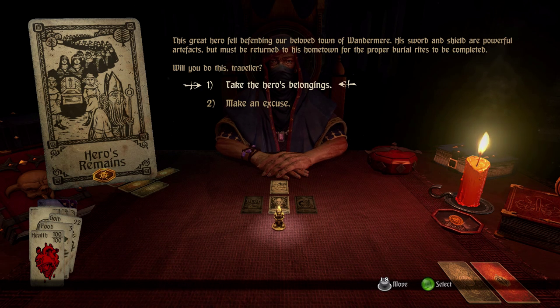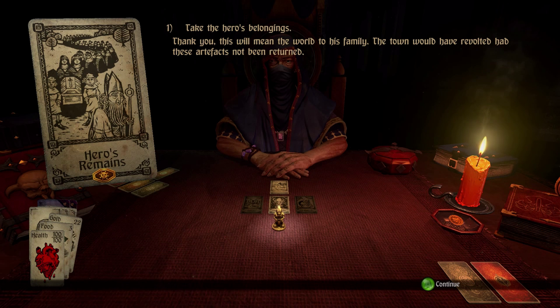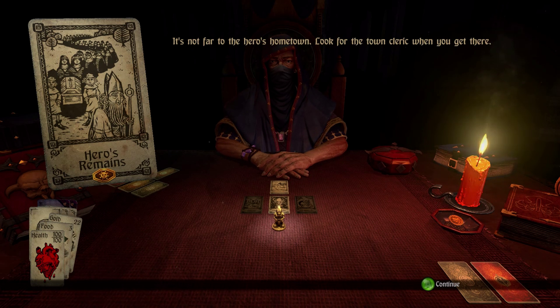Okay, so I can take the hero's belongings or make an excuse. Let's do it. We'll take the belongings. Thank you. This will mean the world to his family. The town would have revolted had these artifacts not been returned. It's not far to the hero's hometown. Look for the town cleric when you get there.